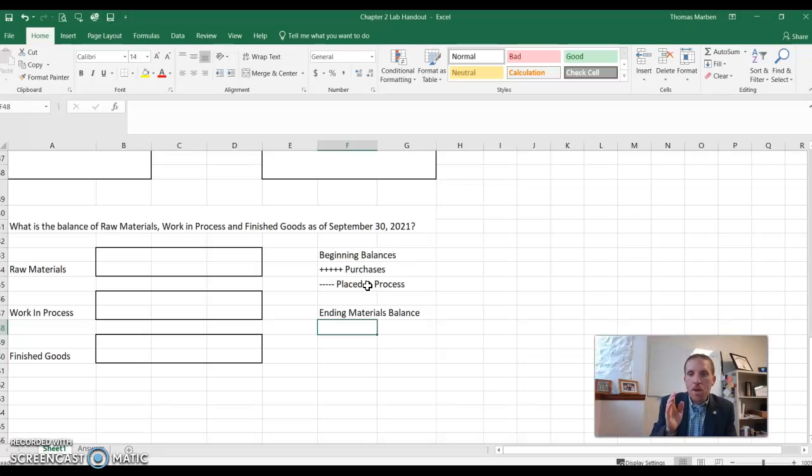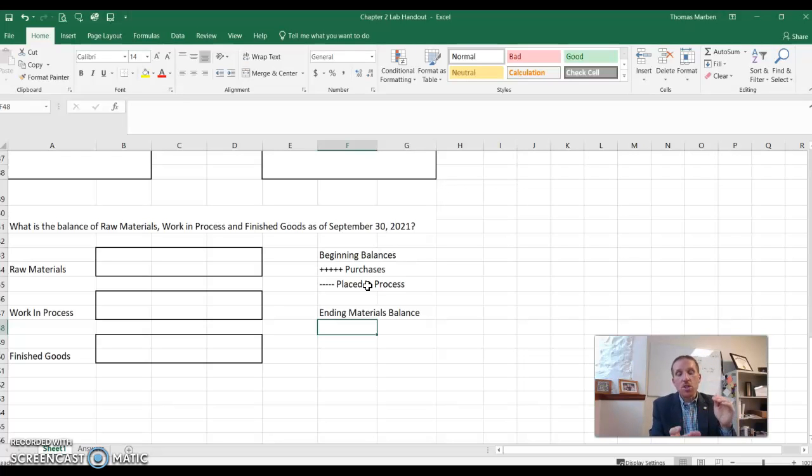Because now it's sitting in that job wherever it is that we're working on that job. Okay, because we're a job shop now, what we're looking at in work in process is just the accumulated cost, the total cost of all the layers for any job that's not done, any job that's started but not done. We don't care about when it started. All we care about is the total accumulated, so all the layers of all the months for any job that's started but not done. We don't care if it started in September. We don't care if it started in March. Okay, what we're concerned about is how much is captured, accumulated in all those layers and still in process.